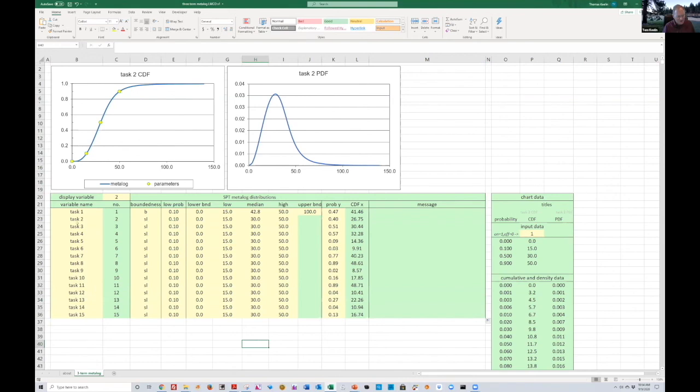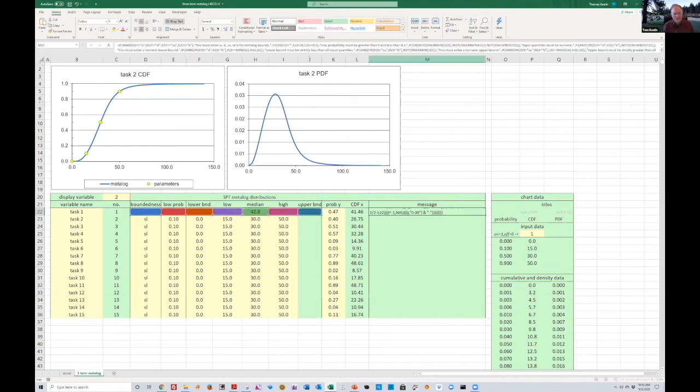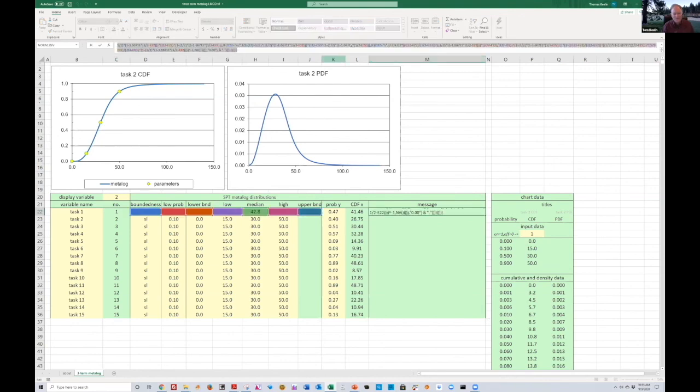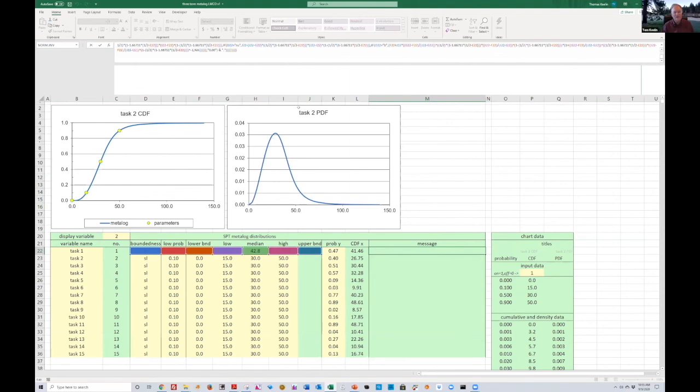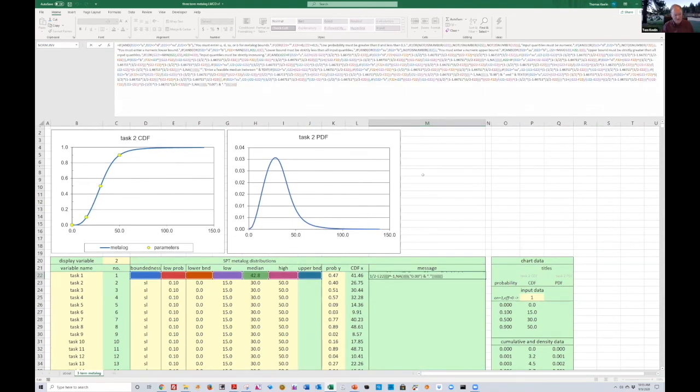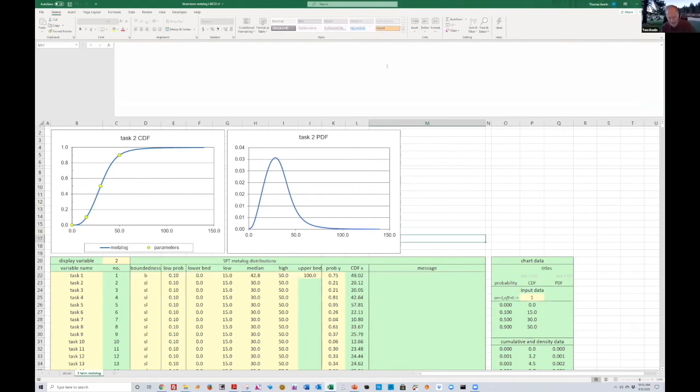Well, you can easily do that, and you can fill it in with whatever names you want here, whatever boundedness, and each one of these is a separate distribution. Then you can view and see what that looks like using this capability here. If you look at what's in this message box here, it's just a formula. It's a relatively large, complicated looking formula, but it's just doing all the if conditions it knows of on your inputs, and it gives you a message if any of those inputs are not working or are not in usable ranges.